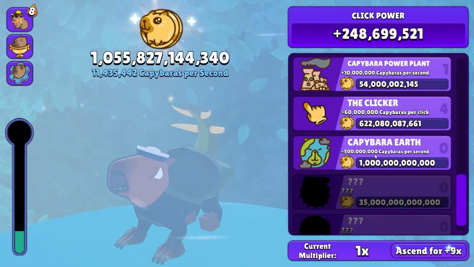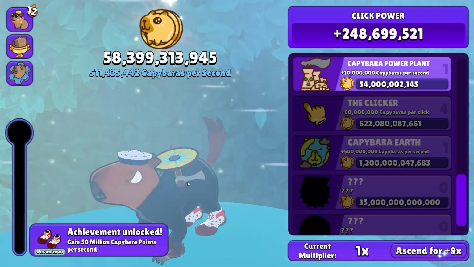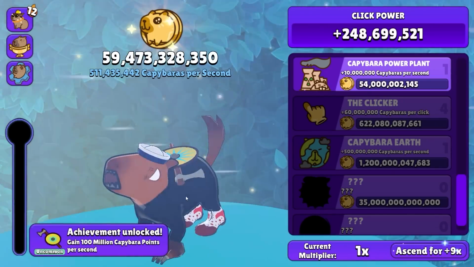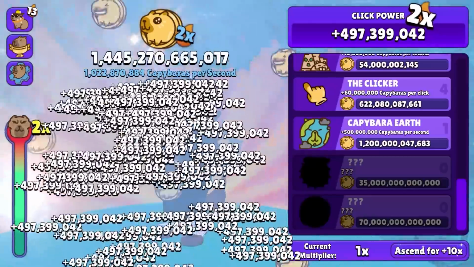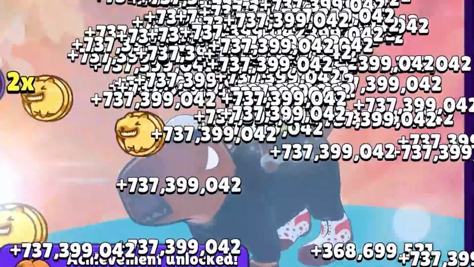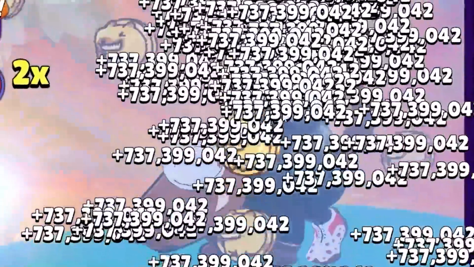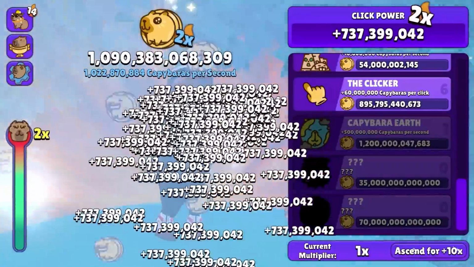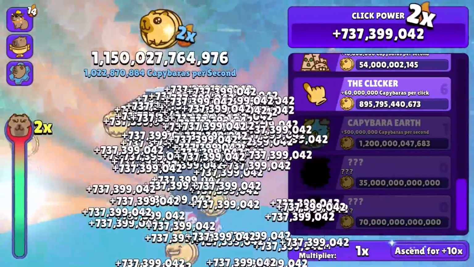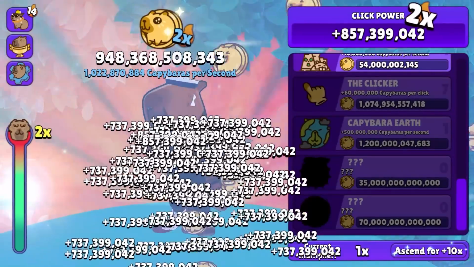What we can do with that kind of money is add 500 million capybaras per second passively. So even without clicking now, we're making $1 billion every couple seconds. But since our income still comes from clicking, we're going to upgrade that 2 more times. Now it's about $750 million per click, so we're making tens of billions of dollars a second. And as long as we have a bonus going, we're actually making $1 billion per second passively. Which probably helps a little bit, but it's still all in the clicker.